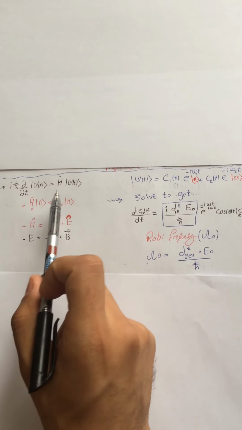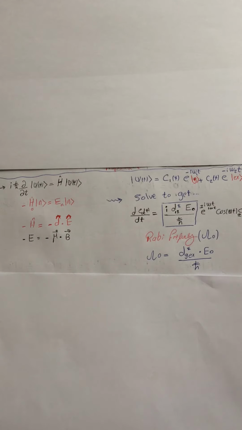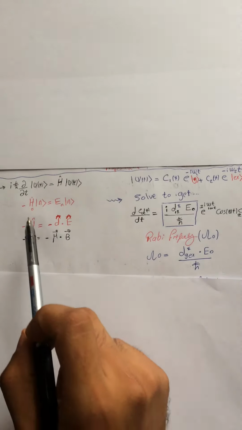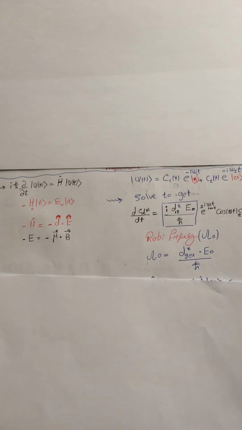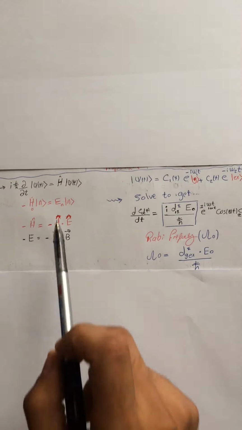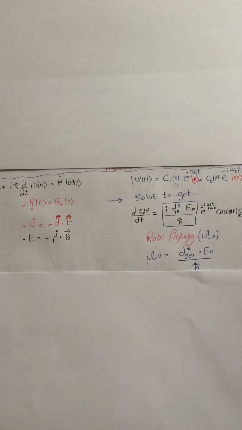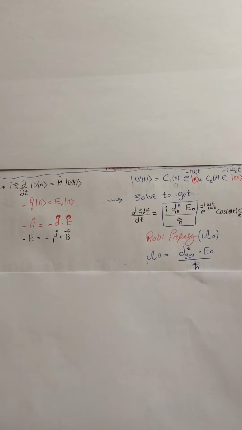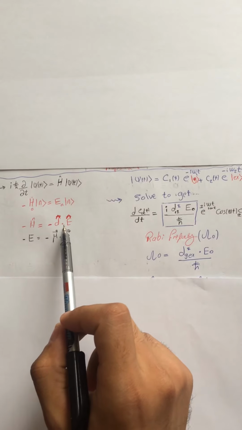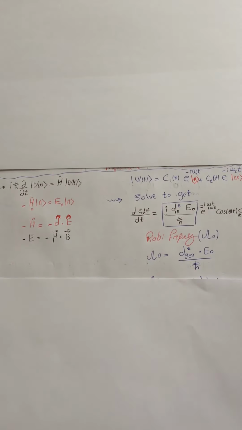I can write down the H as both the atomic Hamiltonian, with the energy eigenstates of your system, and also the light field Hamiltonian that's driving the system. If I would like to write down the Hamiltonian operator by the dipole operator, I just have the dipole operator times the electric field operator. Now it's an operator because here it's the fully quantized version.